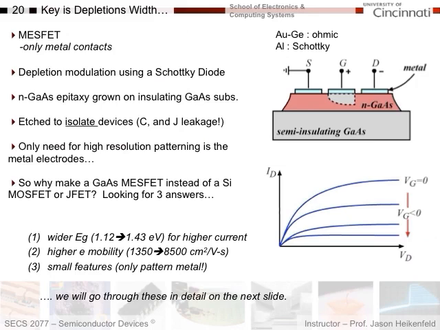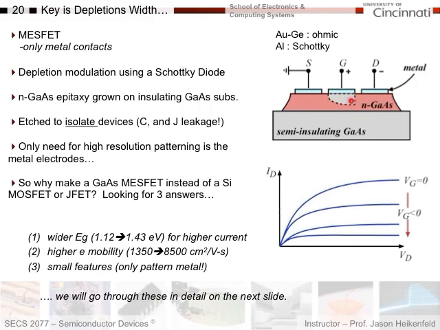And so here's how I make this device, and I'm going to call it a MESFET. MESFET stands for Metal Semiconductor Field Effect Transistor. So the ME stands for metal and the S is for semiconductor, meaning that I'm just using a Schottky type contact. It's not a JFET, it's a metal semiconductor field effect transistor. So if I look at this device here, under the gate I'm going to modulate the conductivity, or the electron flow, through this channel through this depletion region under the Schottky contact there.